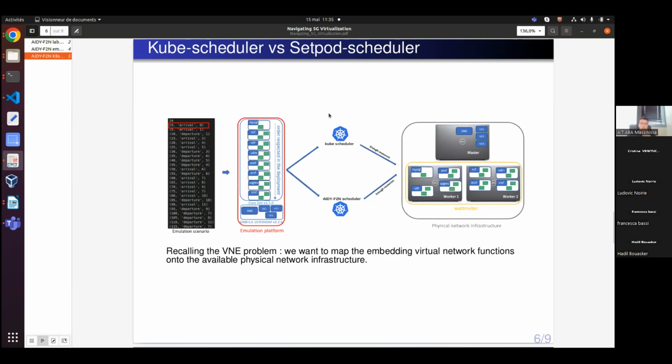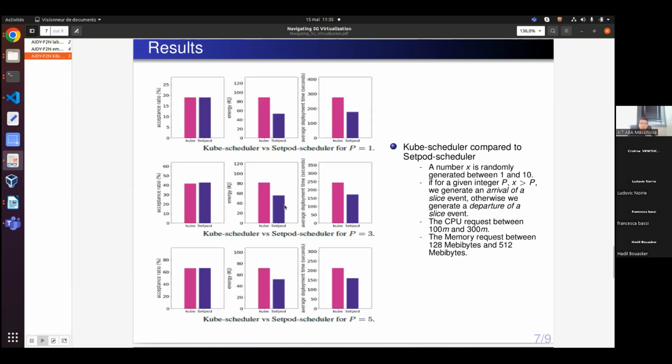Then we compared the Kubernetes scheduler and our scheduler on different scenarios. As you can see, for the acceptance ratio, we are very close to the Kubernetes scheduler. We are a little bit better than the standard orchestrator, but because we are using only a small cluster of 3 machines, the difference is not very big.